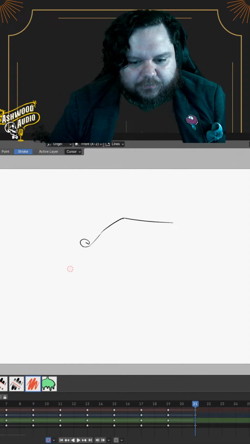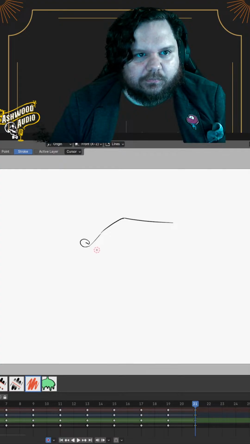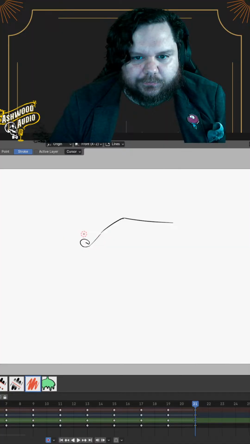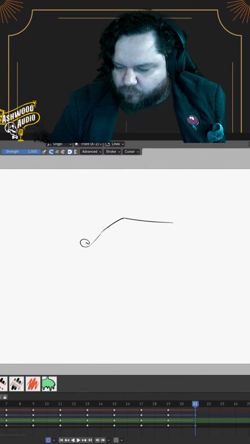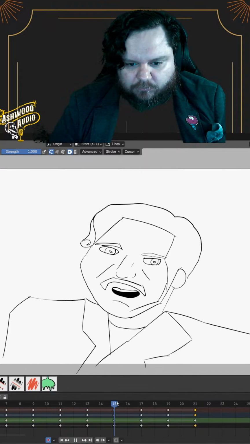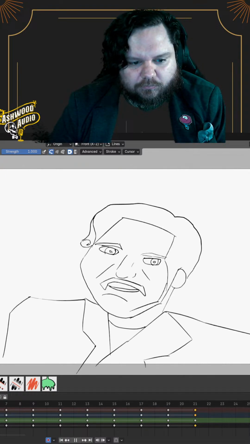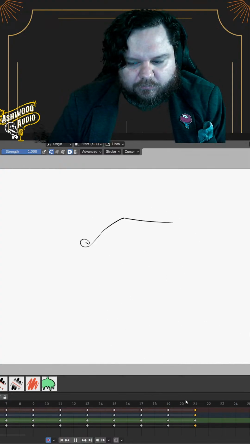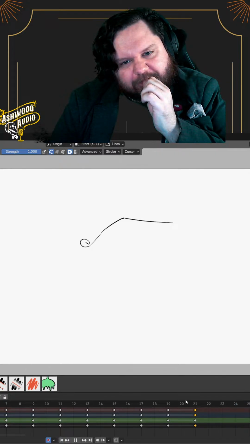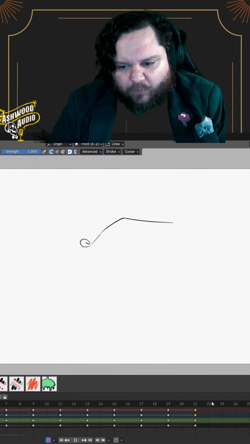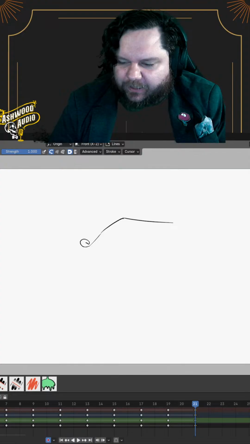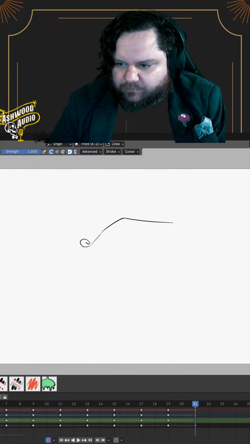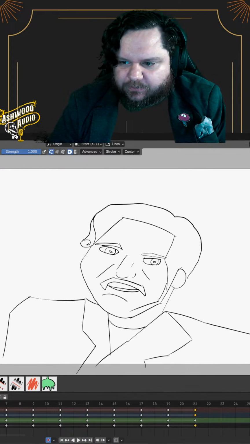Let's see here. I want the onion skins so I can see what the previous... Okay, be over here. Skins. Form adjustments.